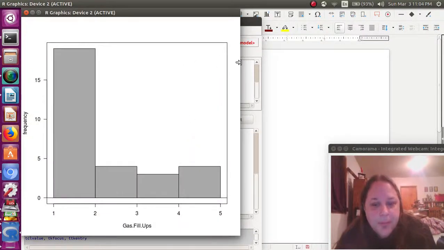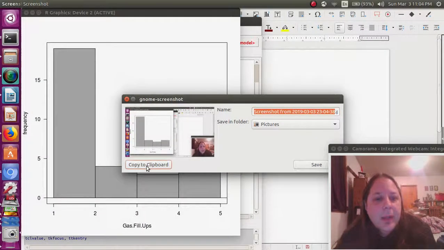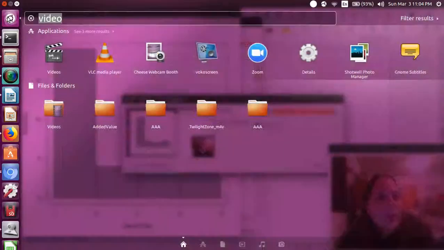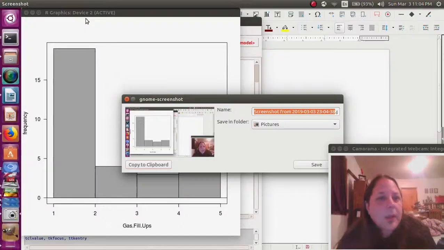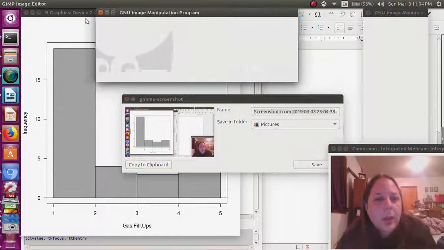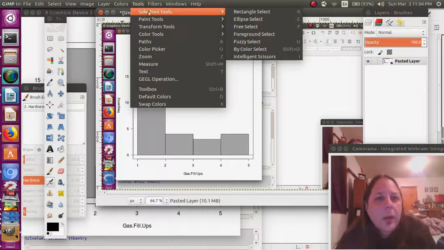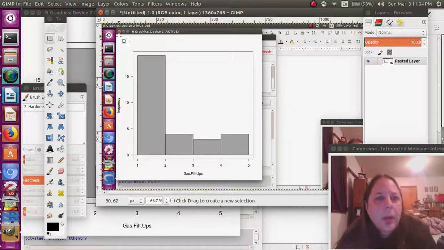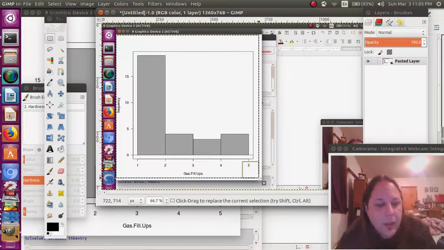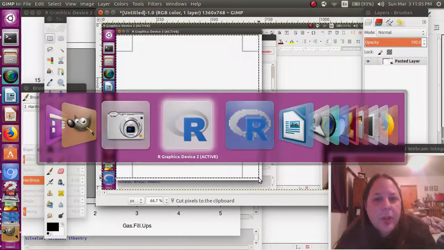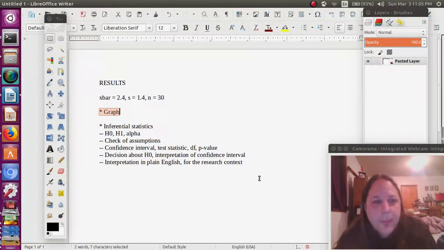And there it is. What I'm going to do is screenshot that, copy it to clipboard, clip it, and then paste it into my Word document. For most software applications, if you're using Windows or Mac, you can actually just right-click on the image and copy it and paste it.